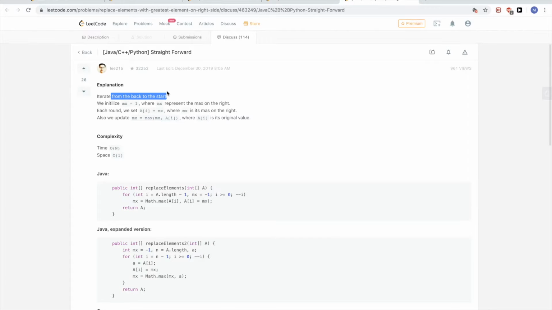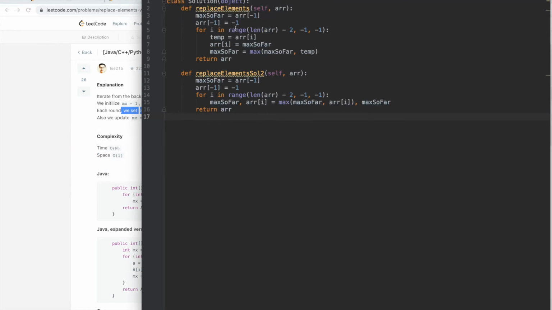Okay, so iterate from the back to the start. This is what I did. Initialize max 1. And this is very similar to what I did here.